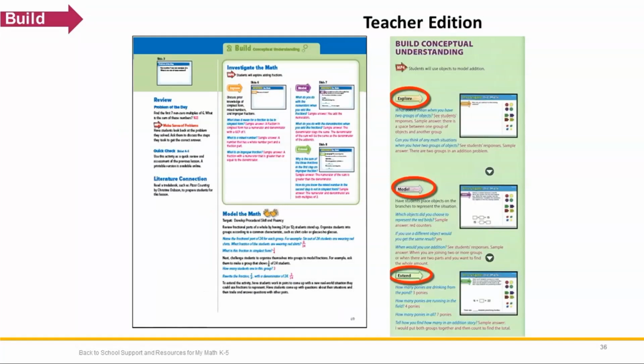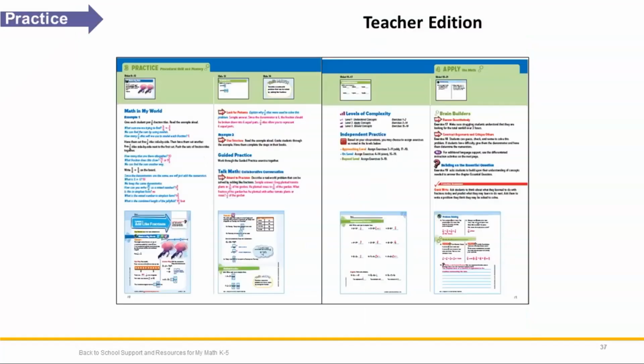Notice that part 2 is building conceptual understanding. Again, we show you where it is in the presentation. Notice the hands. That's modeling. We're talking concrete or virtual manipulatives here. And then as you progress through, you're in part 3, which you've moved to the practice part of your lesson.